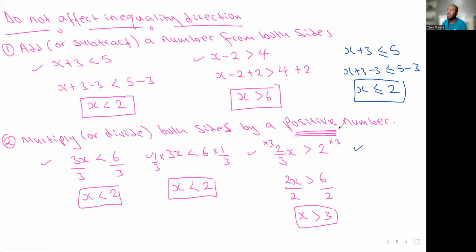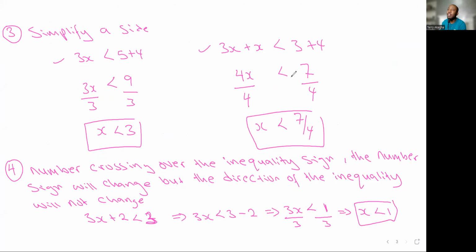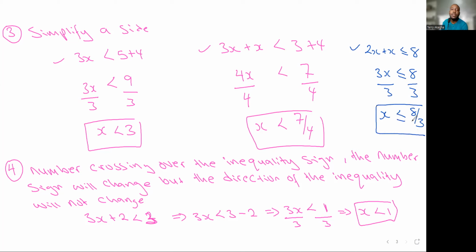So for multiplying both sides, let's say 2x is less than or equal to 4. You divide both sides by 2. Can you see? x is going to be less than or equal to 2. Same principle. It does not change. So regardless if it's greater than or less than, it would give exactly the same thing. So if it's 2x plus x is less than or equal to 8, then you're going to have 3x is less than or equal to 8. Divide both sides by 3. Then x is going to be less than or equal to 8 over 3. So it does not matter if it's less than, greater than, or less than or equal to. The same thing as a number what?